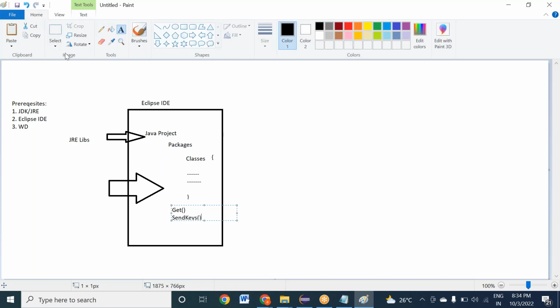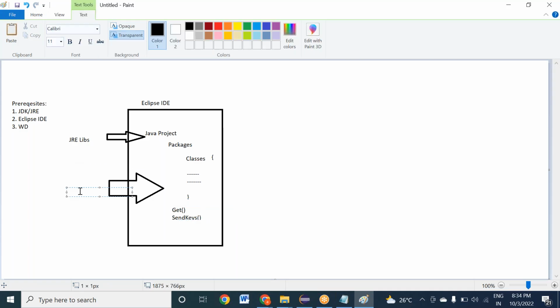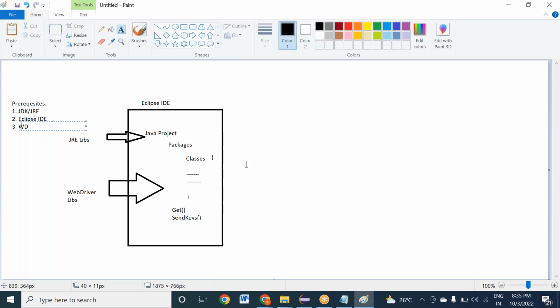For that we need WebDriver libraries. WebDriver in the sense WD only. After it is done, we need to execute, right? So where will we execute those scripts? We will execute these scripts in a browser, right?